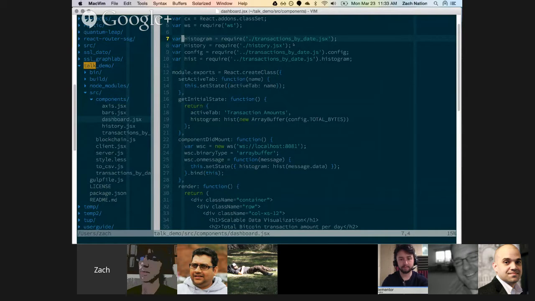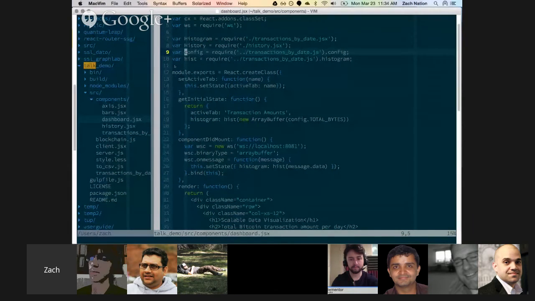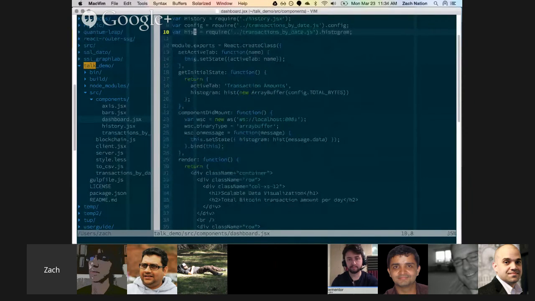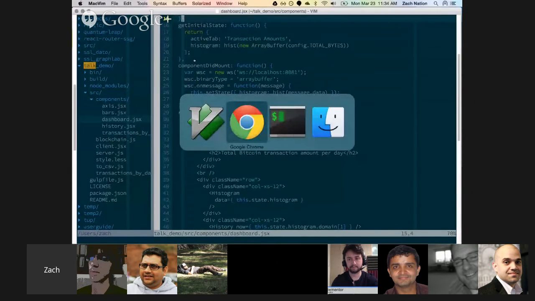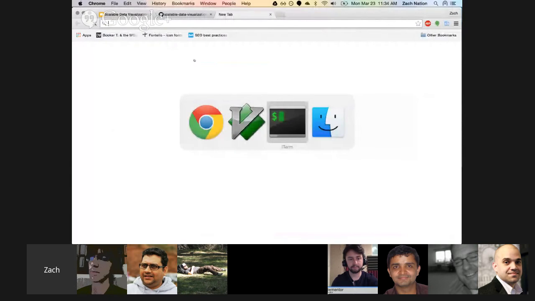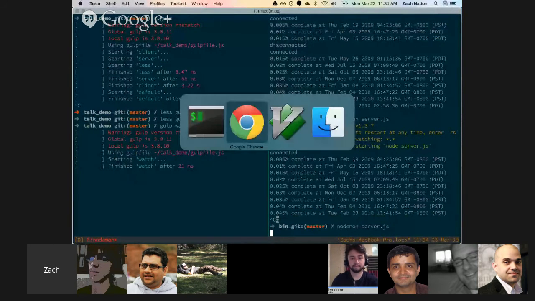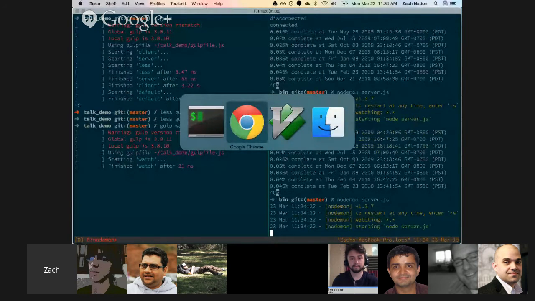This is just that bar chart that we saw, live updating from data. The history component is the ticker of events that happened in the past. And then I've got some configuration and the hist function, which is a wrapper around the raw data that comes back over WebSocket. And so I'm going to make an improvement to this demo, and I'll show you how I do it.